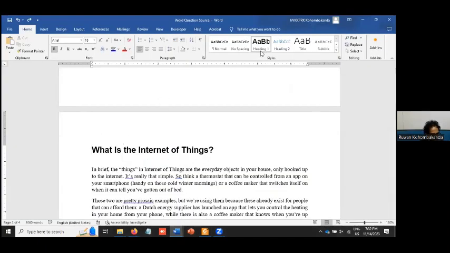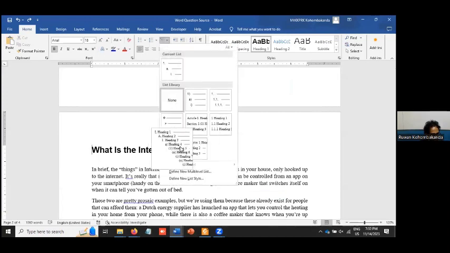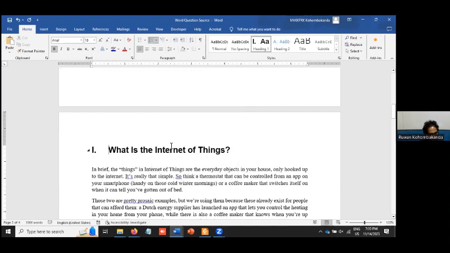Now we have already marked it as heading 1. You can go to multi-level list, then select the heading 1 styles, and if it is not chapter 1, likewise, I will select this one.